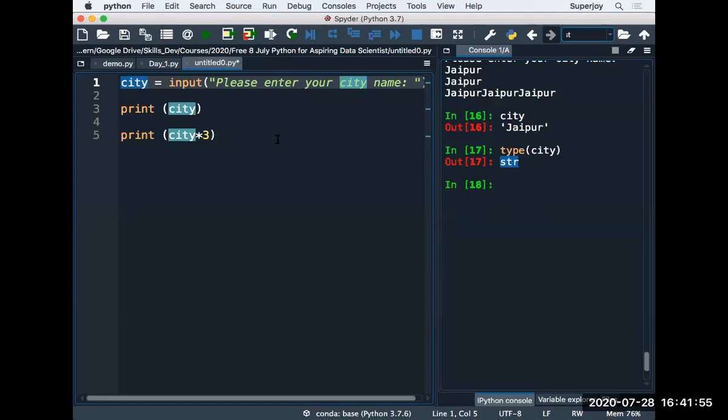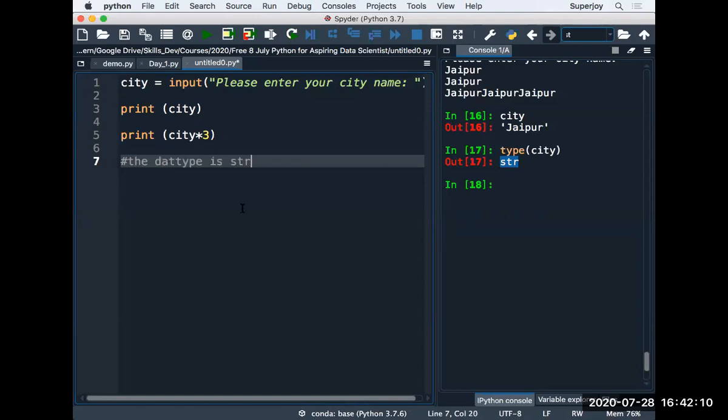That means the data type of my variable with the name city is str, right?